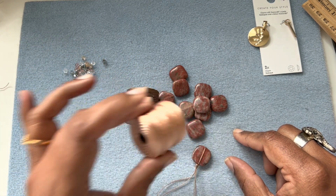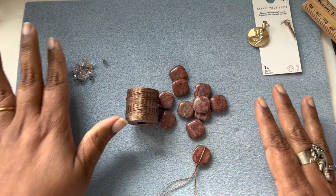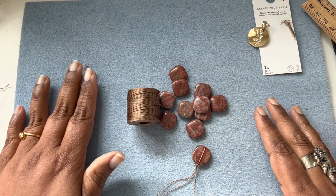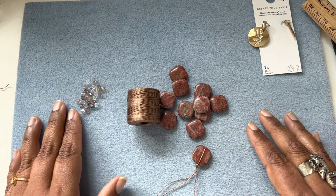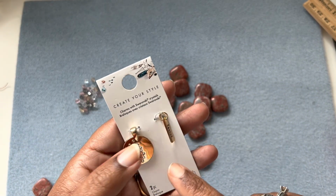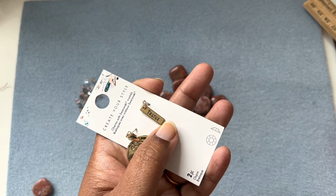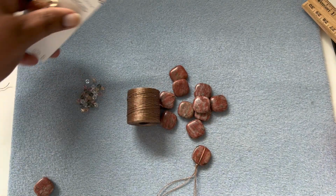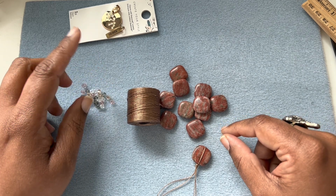First I thought I'll use this color, but then I switched it over to this color just to make it matte. And then I have Swarovski beads here. I just opened up a mix pack of 30 beads, and also I have some Swarovski elements here. I want to include this charm. It says Taurus and I'm a Taurus. I'm going to utilize that as well. And then I have this mix as well.